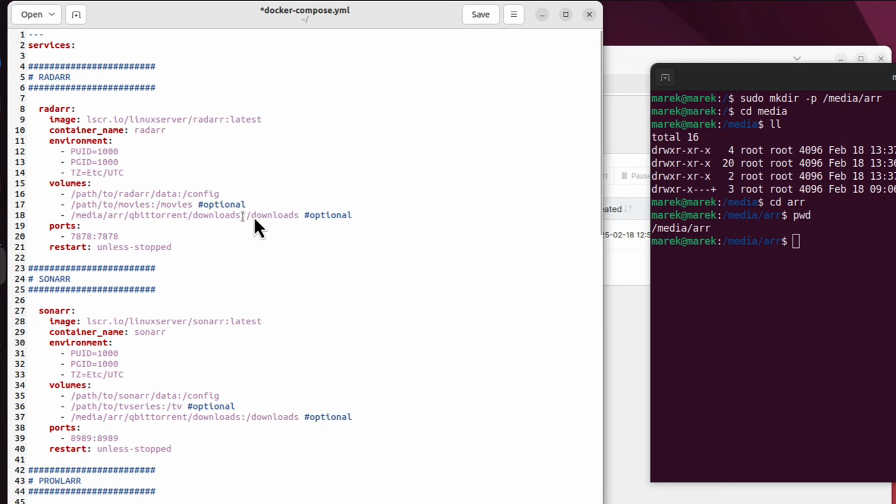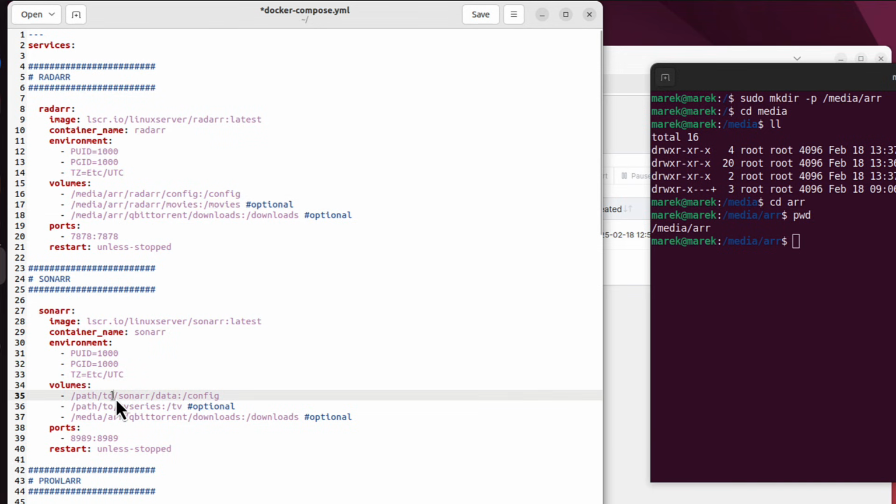We've got that downloads folder sorted out, but I still have that path to Radarr config. I don't want that path. I want to replace that with my media r, and then Radarr, it's okay. And again, not data, I want to call it config. If it's config, then I want to call it config on the host as well. And the movies, I want to change it also to media r Radarr movies. Whatever Radarr stores in /movies folder will be saved locally on my Ubuntu here, in media r Radarr movies.